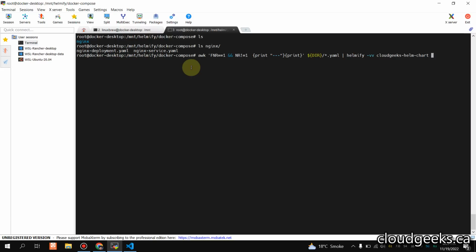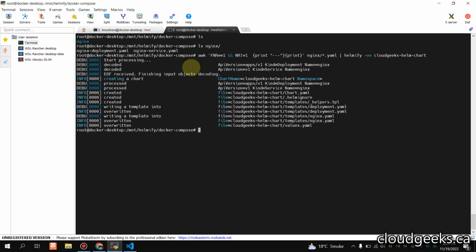So I'm going to paste this, and instead of using the environment variable, you can use simply this. In nginx, we have this YAML file. You see, it has created the Helm chart with the specific name I want to use. We gave the verbosity. So we have deployment and service.yml, right?